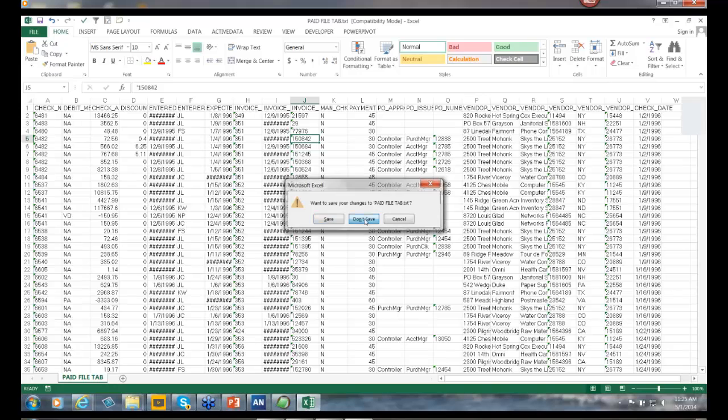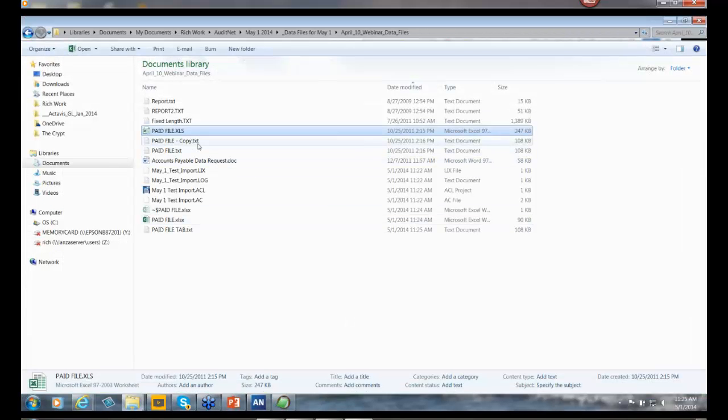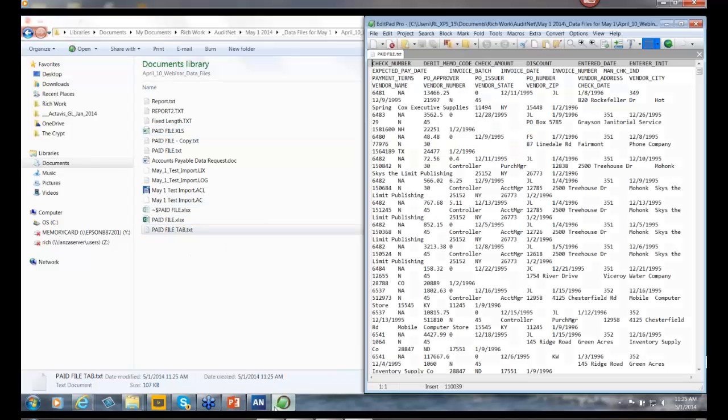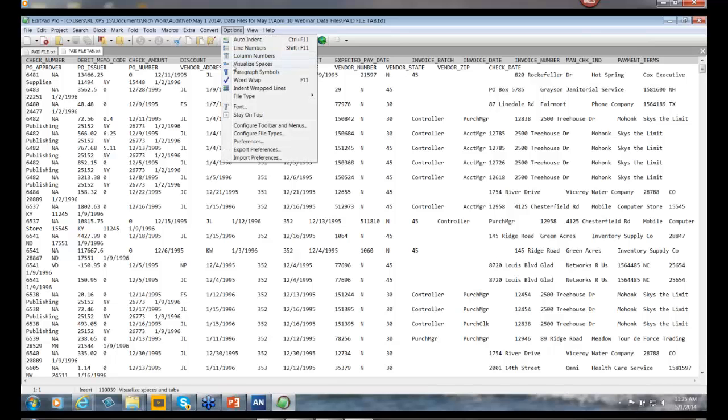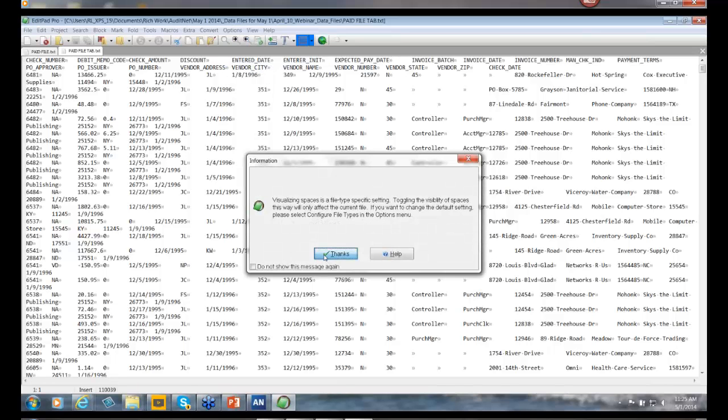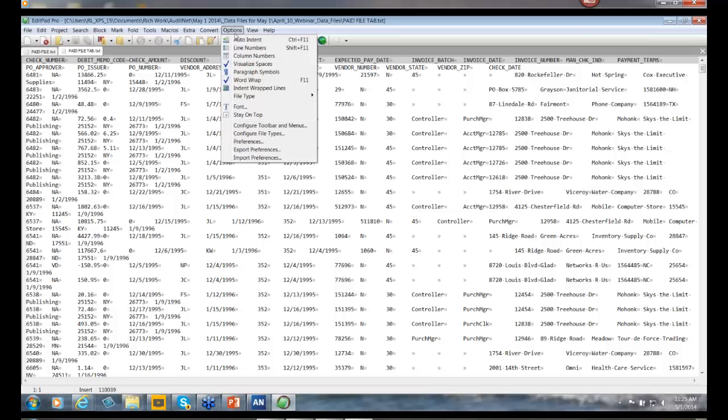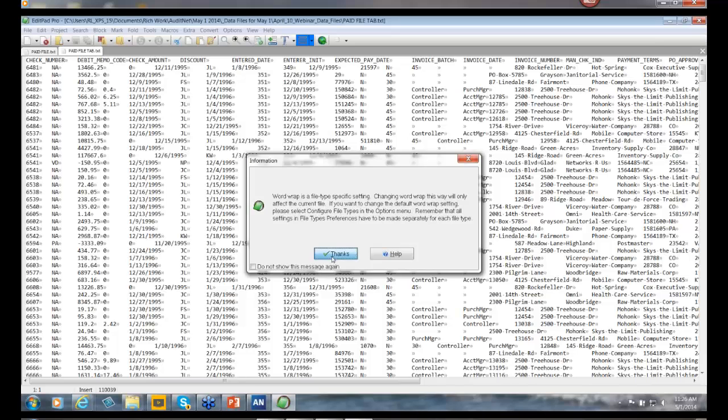Let me close Excel, and then open up that paid file tab delimited, which is right here. And I'm just going to drag it into my EditPad Pro. Now, EditPad Pro does cost a little bit of money, I think it's like $40 or something, but there are other products out there such as Notepad++, if I haven't said that already, that also can be a very useful tool.